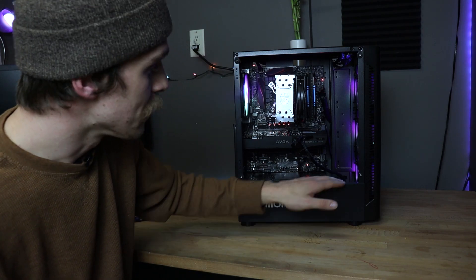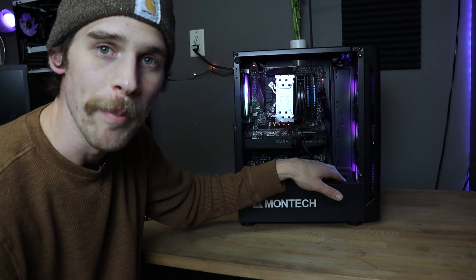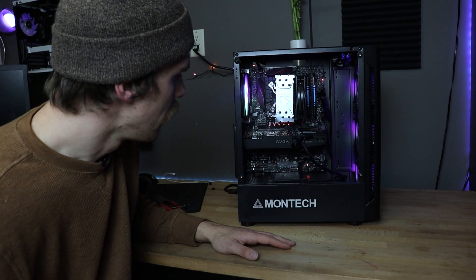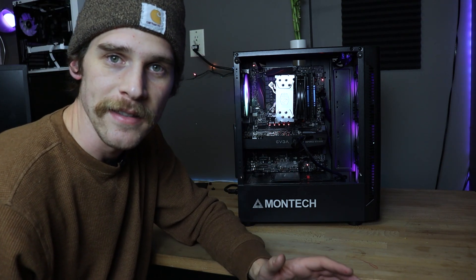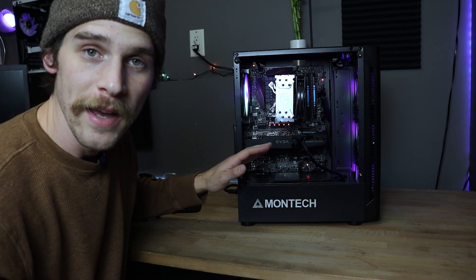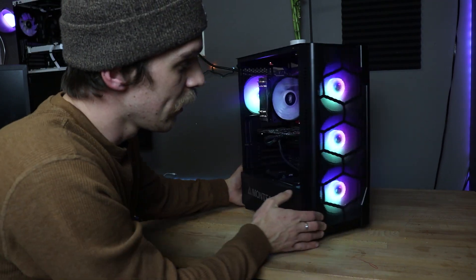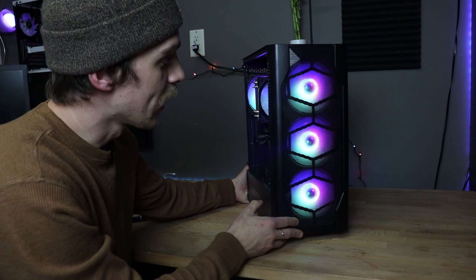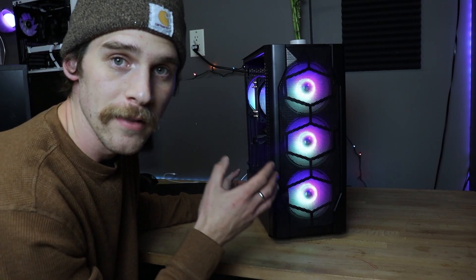One thing I did notice is that you have this big open hole here, so when I was kind of shoving some extra cables down into there, you can see straight down into the little bay down there. So you've got to be a little bit more careful when you're hiding your cables — you can't just jam them under the battery shroud there. For a $55 budget ATX case, the Montec X1 with four RGB pre-installed fans is 100% a go-to. I especially really dig this front mesh — it's got a cool design, the RGB flows through there nice, and you're going to get a ton of airflow to keep your parts nice and cool.